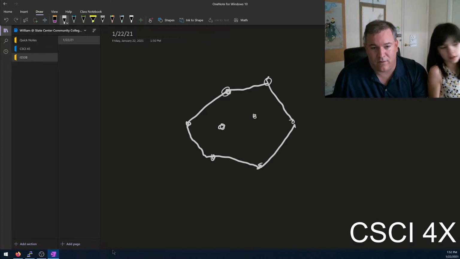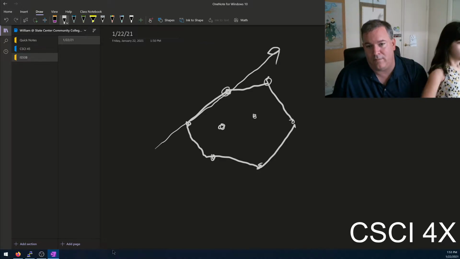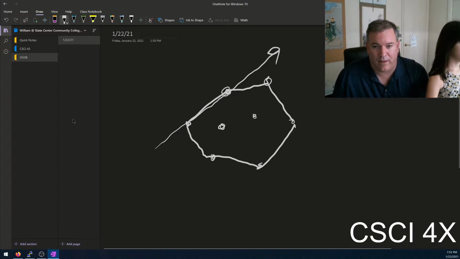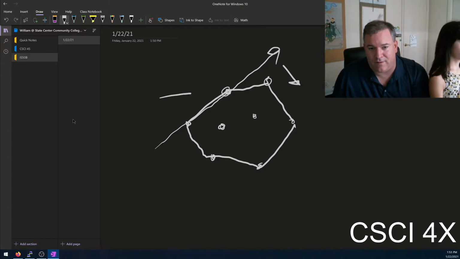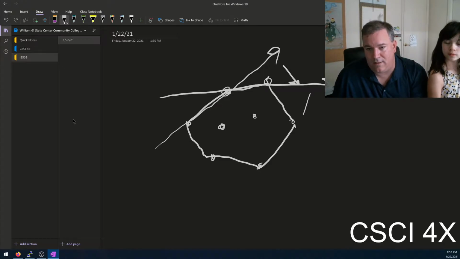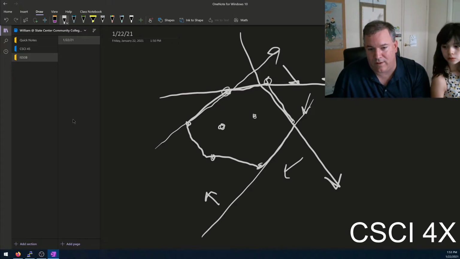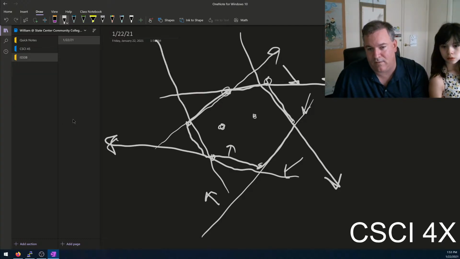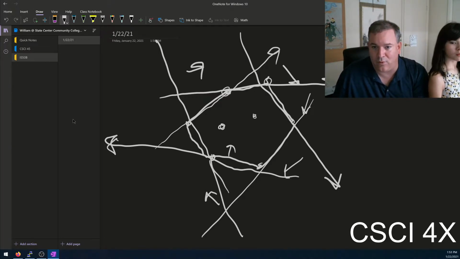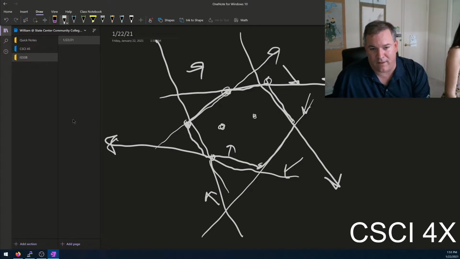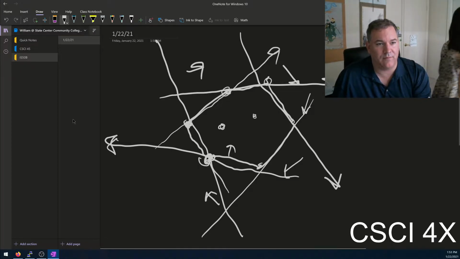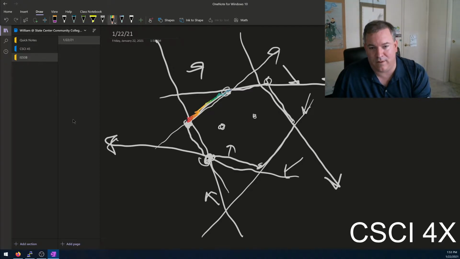Right. And so if you have this vector here as one part of the hull, everybody is to the right. And for this line here, everybody's to the right. For this line here, everybody's to the right. For this line here, these are infinite lines, right? Everybody's to the right. And so these lines together form the convex hull, right? Or technically the line segments. Okay. So if I make this in galaxy pen, this becomes the convex hull.